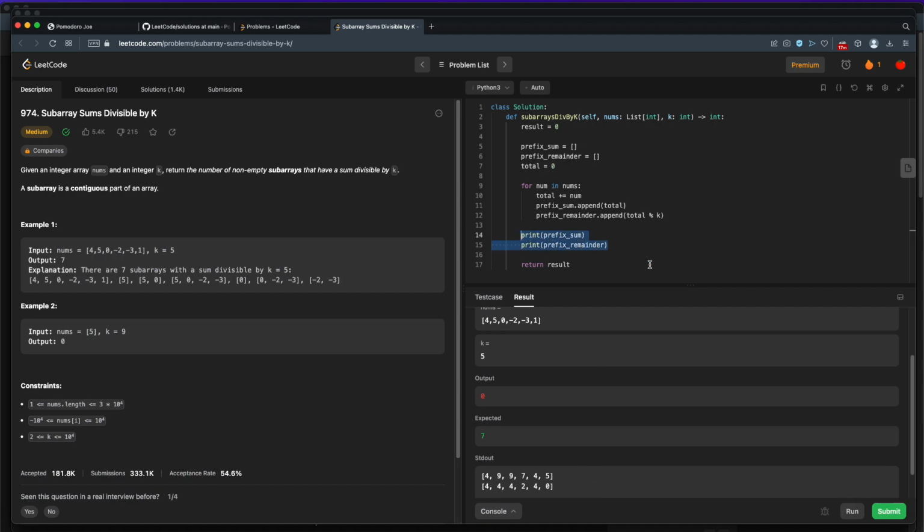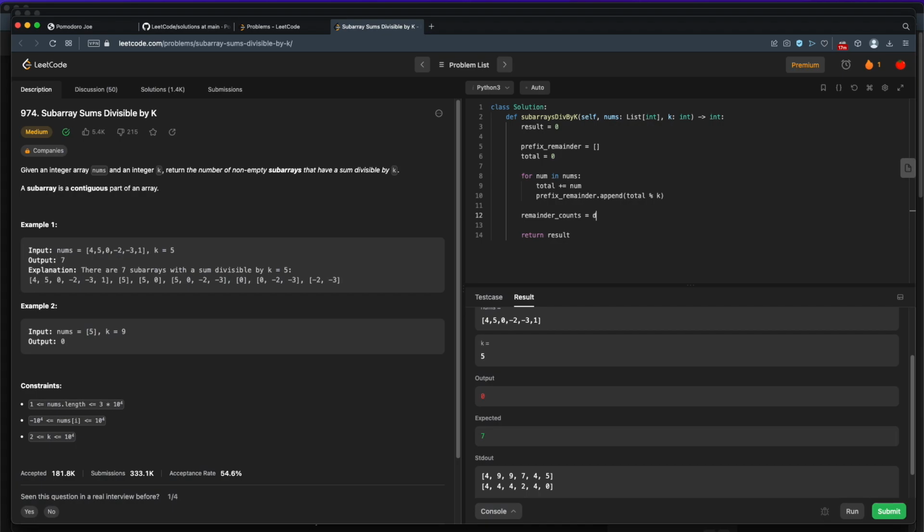All right, we can clear out this. We'll keep these. We don't actually need this prefix sum. I don't think we're using it for anything, so we can get rid of that, and get rid of it here too. Okay, but now we do need to keep track of something else. We need to have our remainder count.